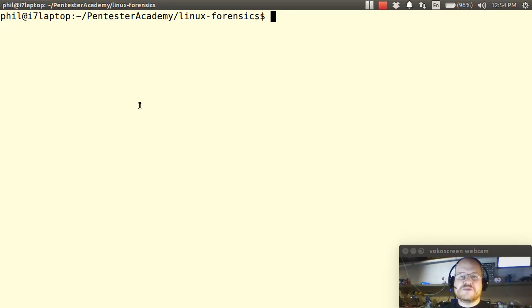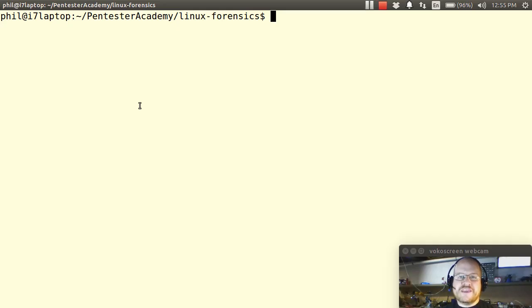Now recall from some previous videos that you will store your history in a history file that's normally in your home directory, and this can be changed. You can change how many commands are stored in this file. You can even make it store nothing at all. Some users, in particular the root user, normally don't have a history file for security reasons.